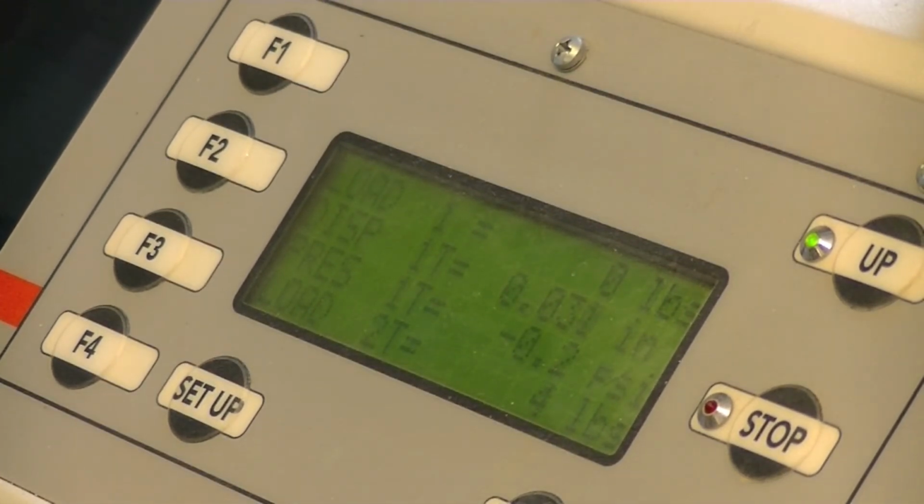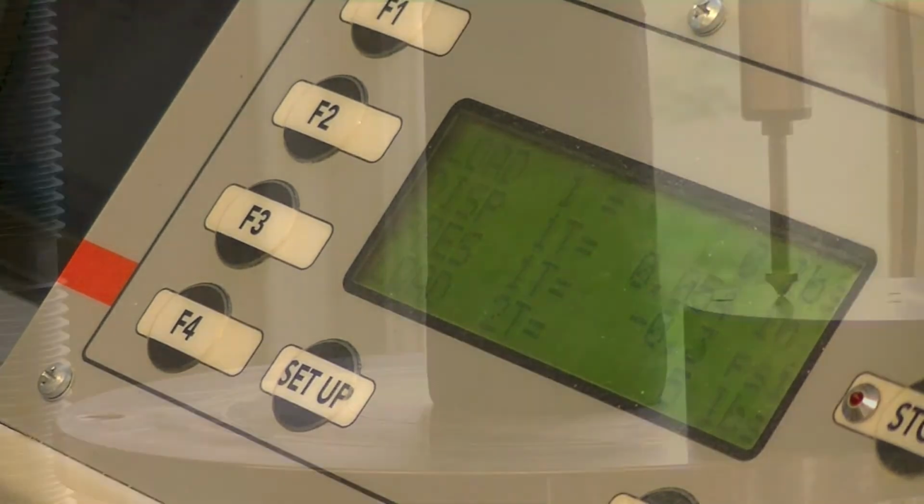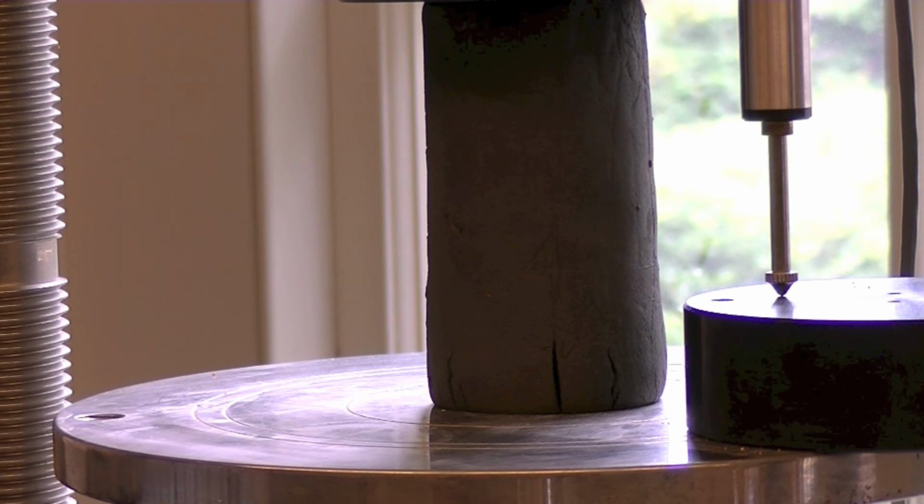Notice how the readout values, displacement, named DISP1T, and load, named load2T, rise. Also notice how cracking occurs at the base of the sample. Run the test until the load values begin to steadily decrease. This is a good indicator of failure.